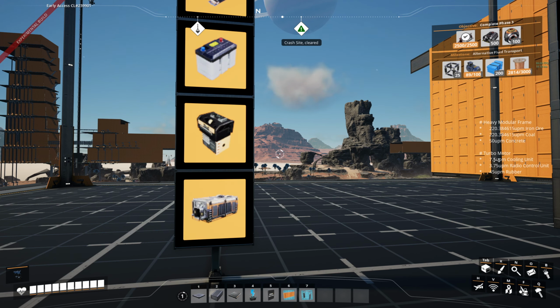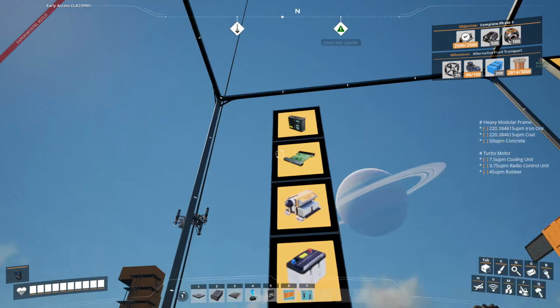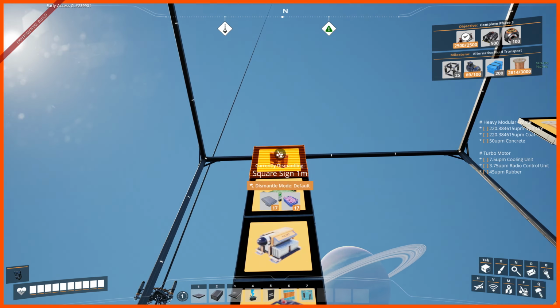Electromagnetic control rod. So that is made either with stator and AI limiter, which is over there and up there, or it's made with stator and high-speed connector, which is there. Which means if we're going to put it anywhere, we put it underneath these two.